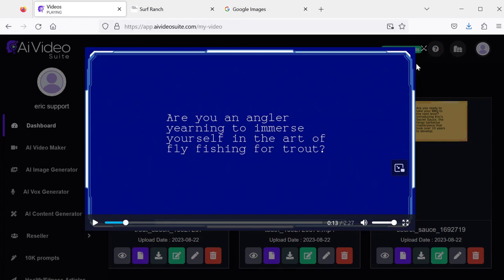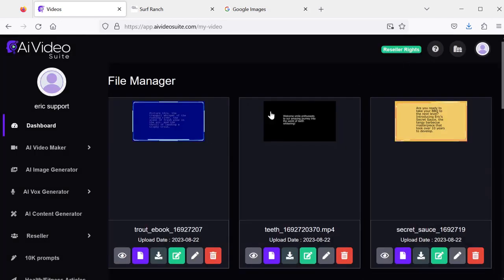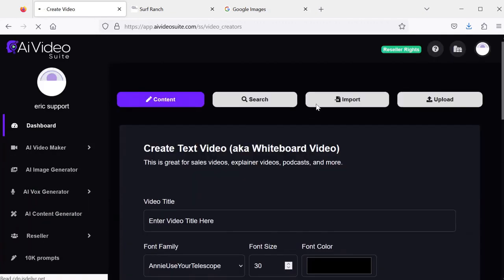Sounds good. I might go back and just tweak that very first slide. So where it says picture this, I might change that comma to either a semicolon or a dash, just to, in my opinion, make it sound a little more natural. But other than that, it sounded great. Again, took just a matter of minutes. Let's go back and take a look at one more video style.